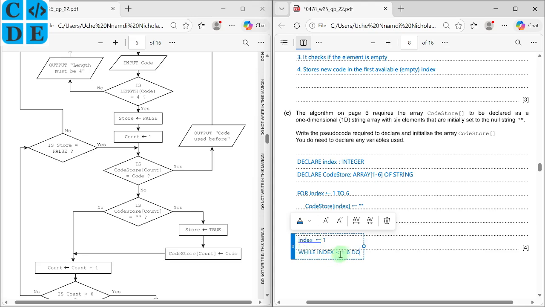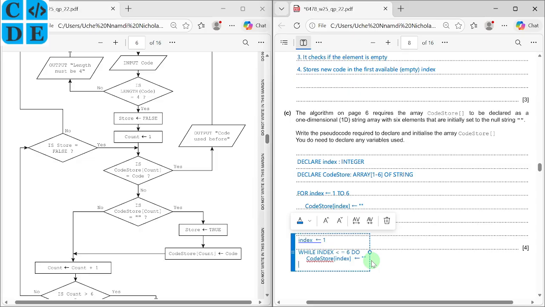You can choose to use less than 7. It will still work. So we need to indent this. So what are we going to do now? We now need to assign the values. Code store index will be equal to empty.